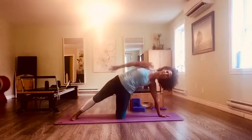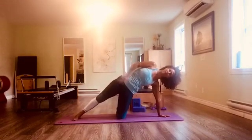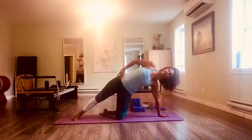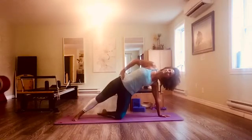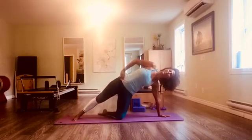Press the foot into the floor. You're gonna again keep pressing the hip forward. Weight is in the top leg now. This arm is supported through the shoulder. Try and lift the bottom leg. Put it back down. Lift. Back down. Twice more. And down. Last one. Can't believe I almost forgot that one.